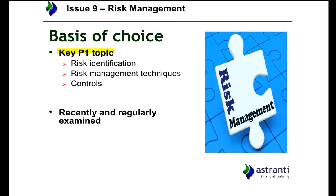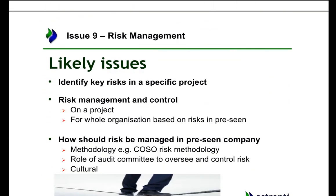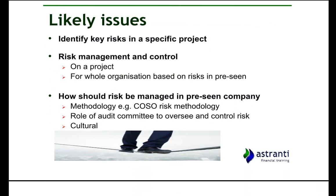If you are being asked a question on a new project, you have to think of the risks of that project. It may sound good on paper, but what kinds of risks can you foresee? Likely issues include identifying risks in a specific project — for example, if the new project is to expand into a new market, what are the risks? You have exchange rate risks and political risks if there's instability in that country. Then there's the risk management itself: coming back to those identified risks, how do you mitigate the effect or avoid them altogether?